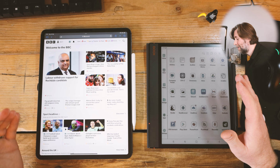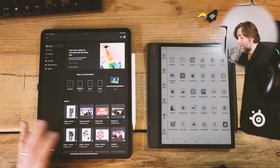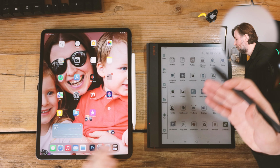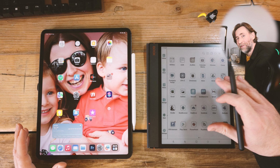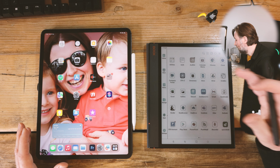Because of that, the latest generation of Boox devices are incredibly balanced devices that you can use a full range of Android apps on. But of course, it isn't coming close to the quintessential jack of all trades that the iPad is. You can do so much on here, including full Adobe apps and the full Microsoft Suite. Although you could install Adobe drawing apps on here, I don't think there is an Android Fresco, but you could install Adobe drawing apps or any drawing app of your choice on this device.